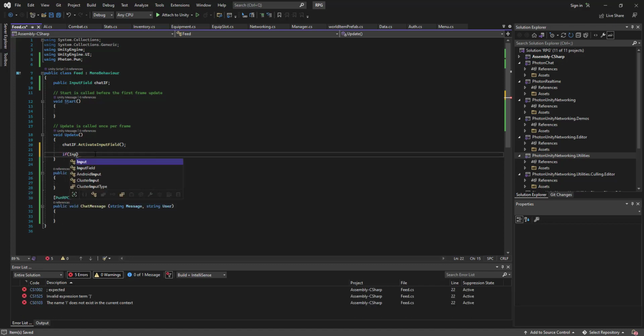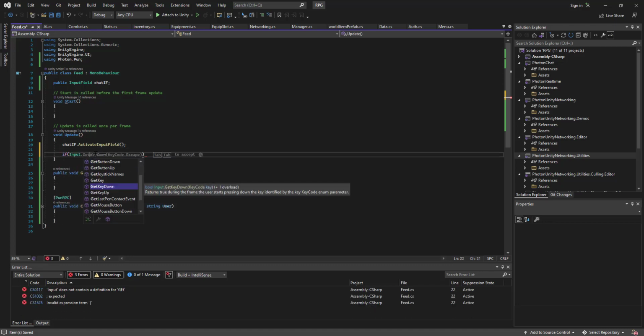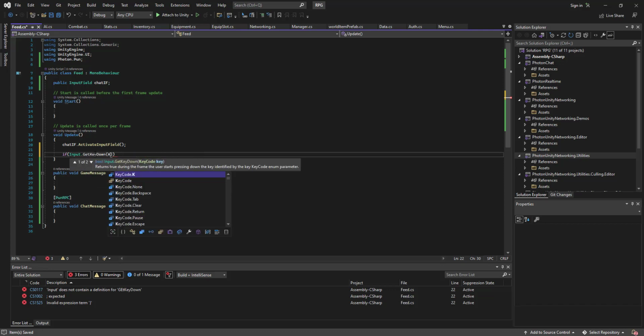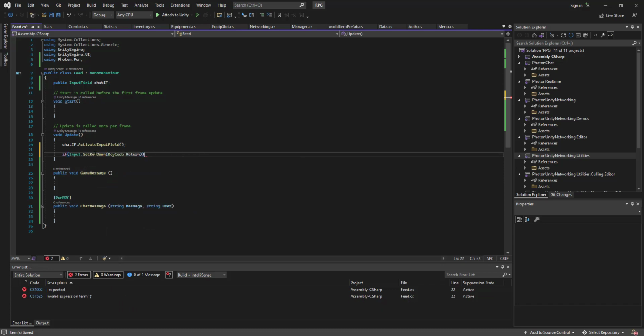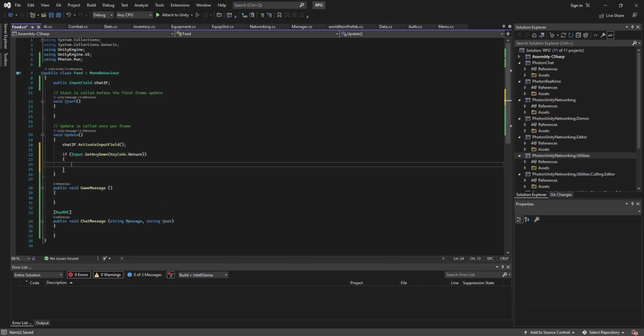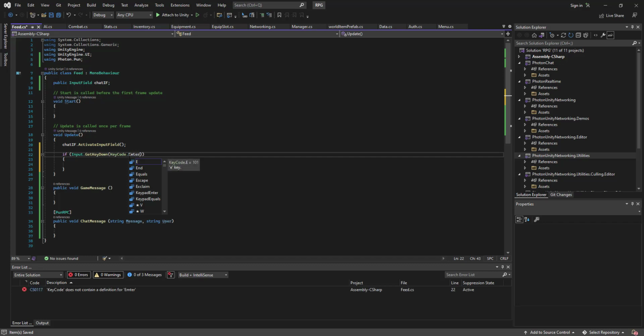Let's go if Input.GetKeyDown KeyCode.Return. Or should that be enter? No, definitely return.